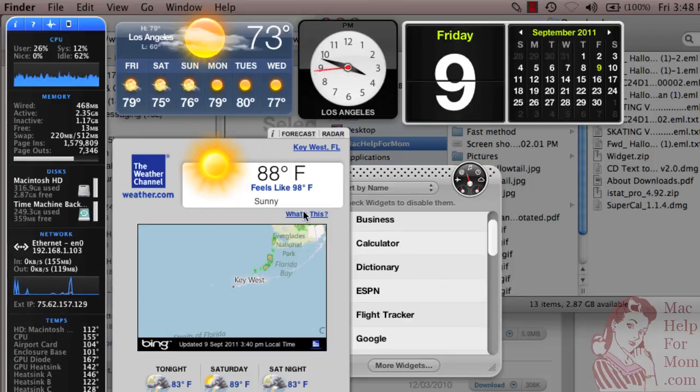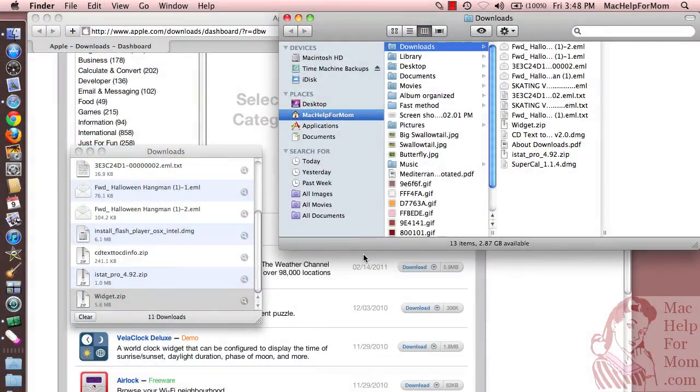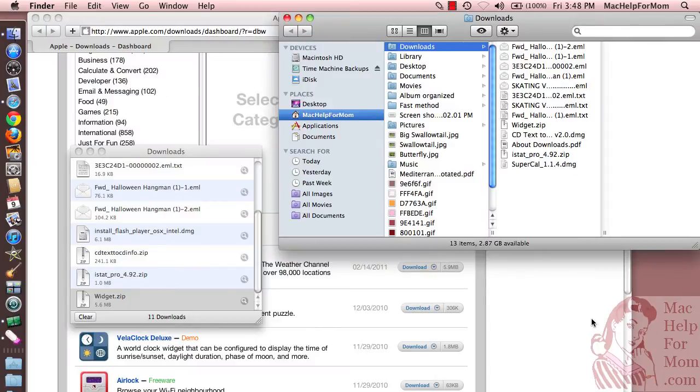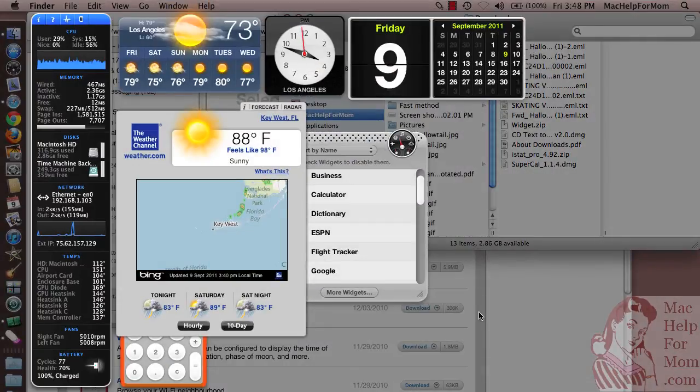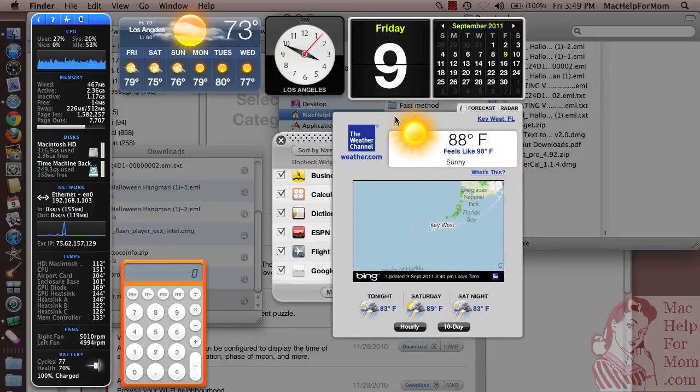So, play around with this. Decide which way is the easiest way for you to get into it, whether you want to click on the dock icon or press the function key or maybe use the hot corner like that. So, hope that helps. And remember, you can drag these around to set them up exactly how you want them.